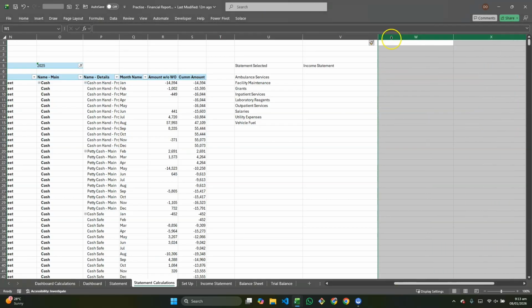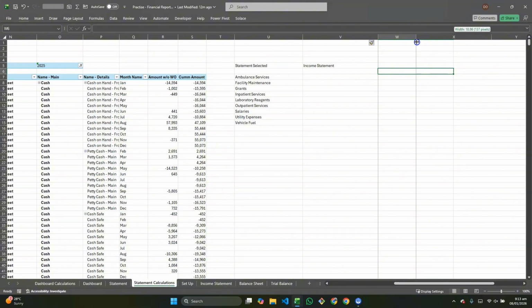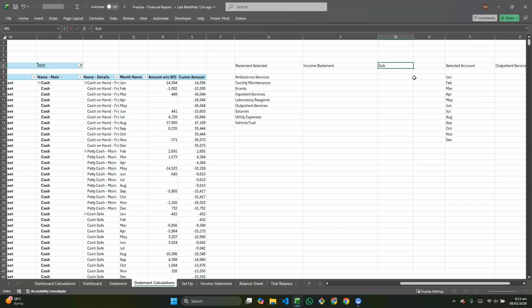Okay, now the next thing we need to do, I need to add two more columns here. Alt HIC. Good. Reduce this a bit. Now this is going to be the sub accounts, this bracket details. Okay, so equal to a simple FILTER.